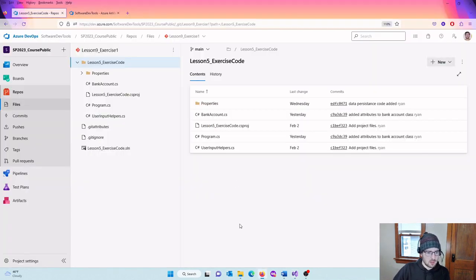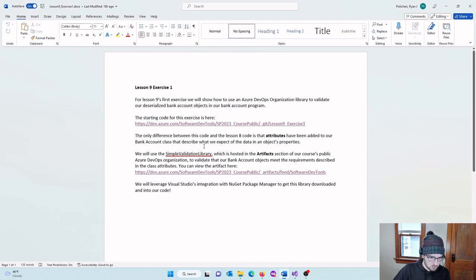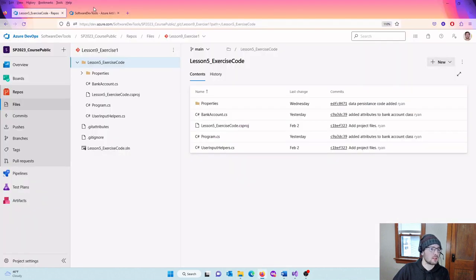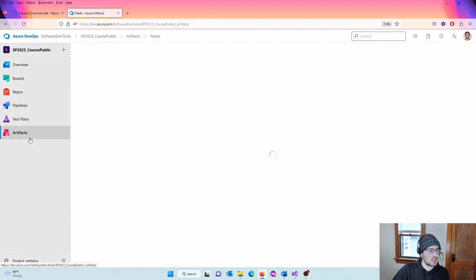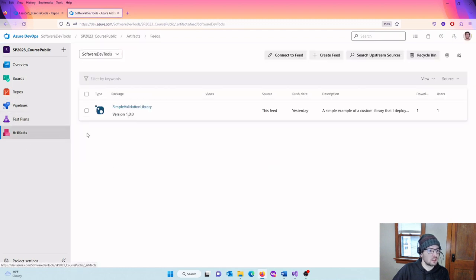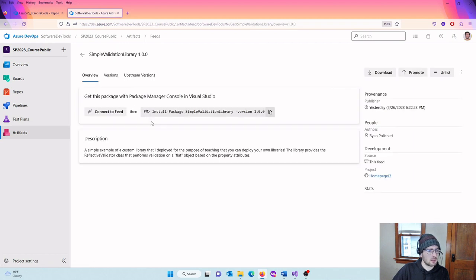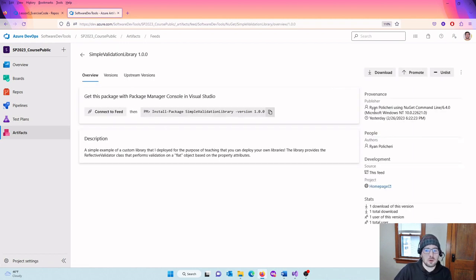And to do that, we're going to use the third-party library, and it's located here at this URL. You can see in our public Azure DevOps organization, we have the artifacts section, and here we have this simple validation library. We can click on it and see who wrote the library, what version this library is on, and so on.